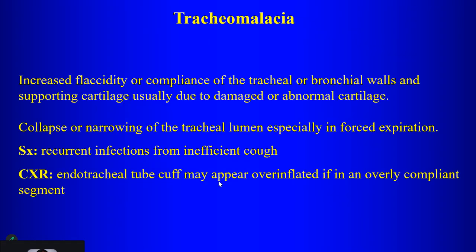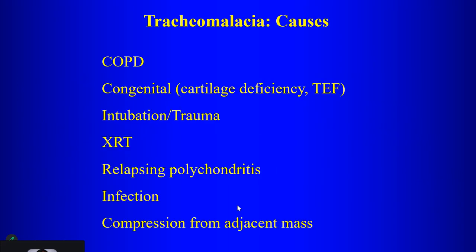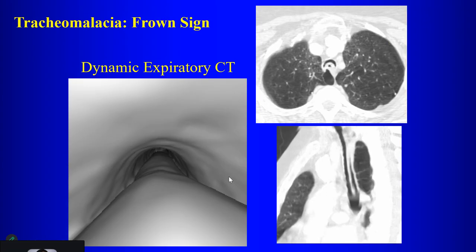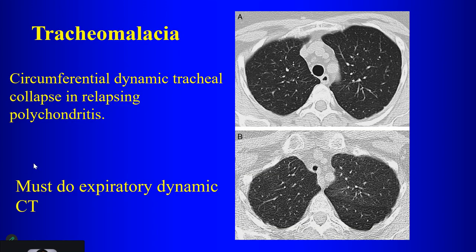So that's tracheal malacia. From damage to the cartilage, you get abnormal compliance, and in expiration, the trachea will collapse. There are many causes of this. Anything that damages the cartilage can give you tracheal malacia, right? All of that is in your handout. We'll see abnormal narrowing of the trachea, and they'll also see the same thing when they do bronchoscopy. So you want to do dynamic expiratory CT. When it collapses diffusely like that, that's a very typical manifestation.